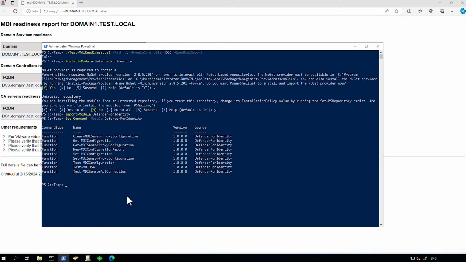The reason for this is that we wanted to have this in an idempotent way that will be easy to implement later in a desired state configuration module if someone in the community would like to do so. Let me start with something simple: testing the directory services account that I plan to use for MDI.